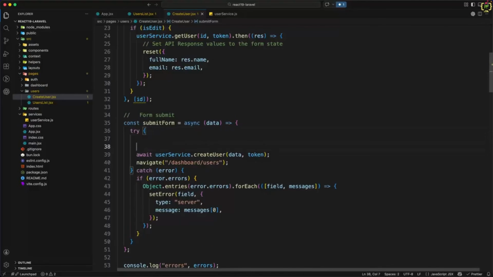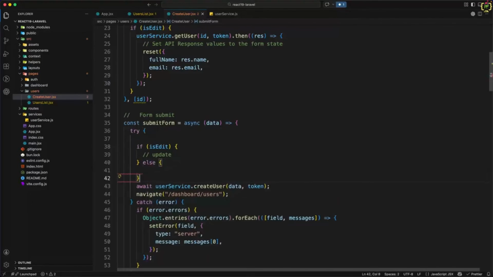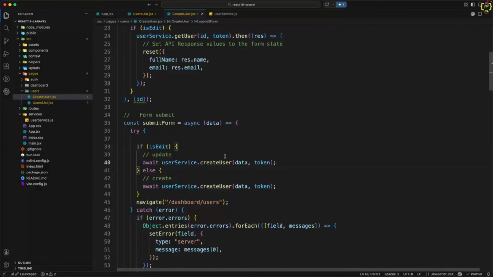So here I will use one condition. If this is isEdit, then we have to handle the update functionality here, else this will handle the create functionality. I will just duplicate this function and paste it here, and we have to change this to, let's say, updateUser.